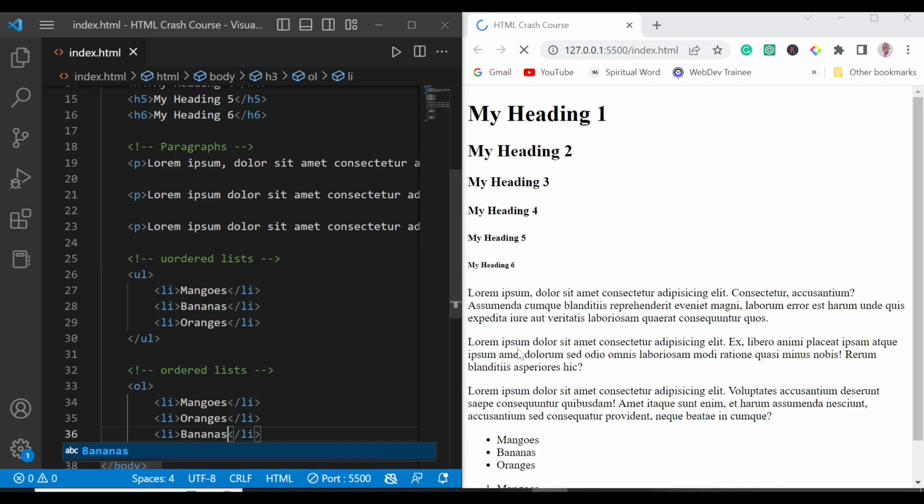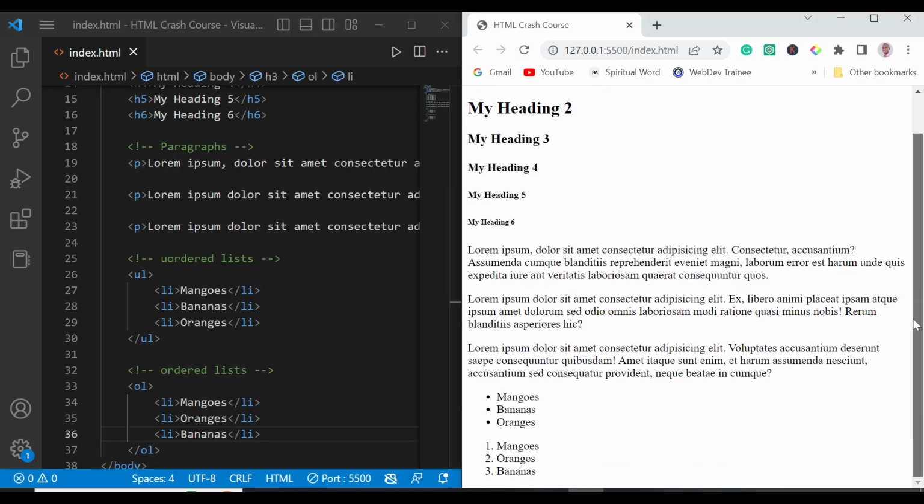Okay, so that's what we have, and when I run this, you can see what we are having there. The difference is that the ordered list is presented with numbers, while the unordered list just uses the disks and so forth. So that's the unordered list items.